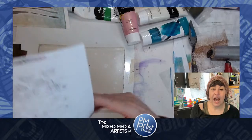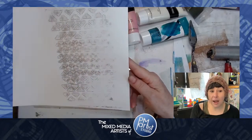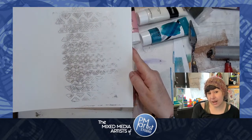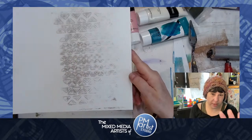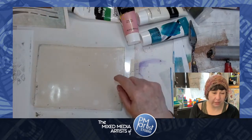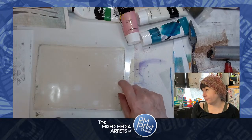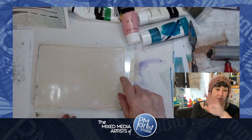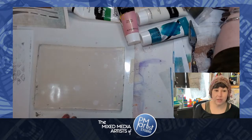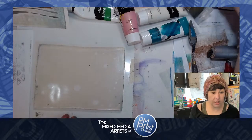stencil. So here's my suspicion of what is going on. That looks cool, though. I like that fade. I like that it has kind of those spots where it didn't really take as much. Because well, that's going to look cool later. That's because I didn't brayer it thoroughly and evenly. But I'm okay with that. I think that's one of the loves of a gel print, is that you get those kind of wonky little areas.